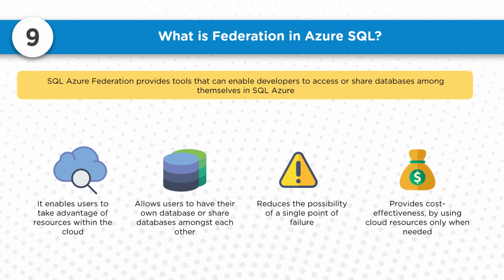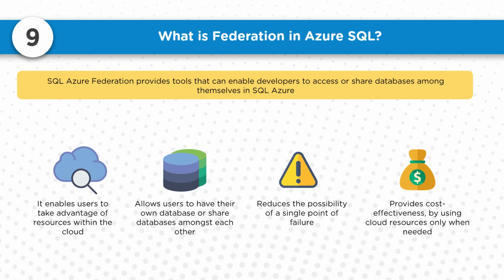The theory of scaling out, or adding servers to accommodate the increased workloads and traffic, is not hard to understand, but the implications can be very complicated. The implications can be very expensive. We're well aware of scaling the web service, that's very common, but how do we scale the database? So Microsoft provides the tools and technologies so we can scale out the database in the cloud, and that's what is called federation in Azure SQL.